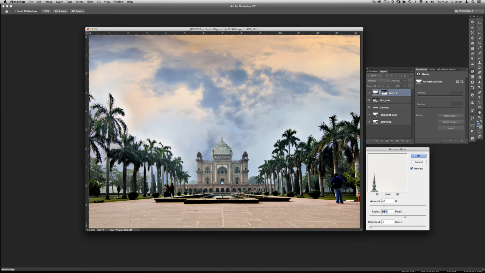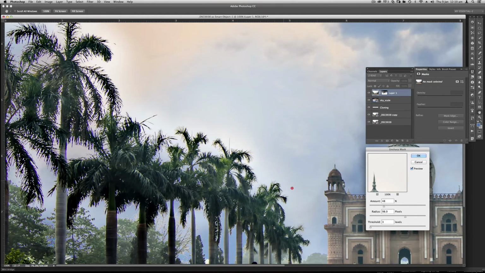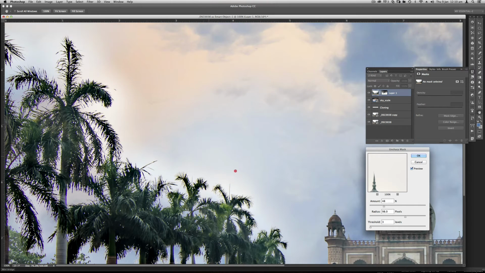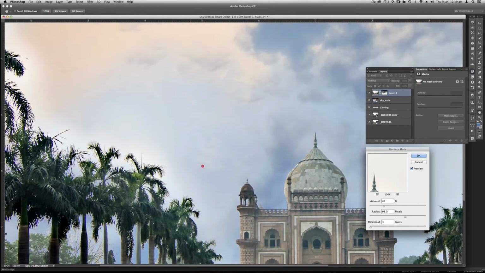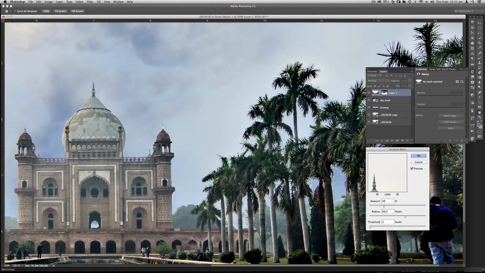Okay, let's zoom the image so that we know exactly what we are doing. Right, looks okay. Okay, we will reduce the sharpness a bit and click OK.